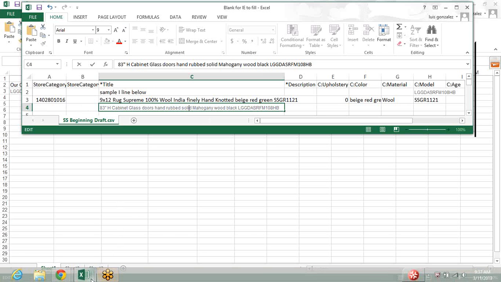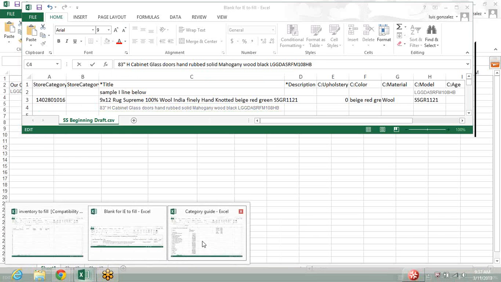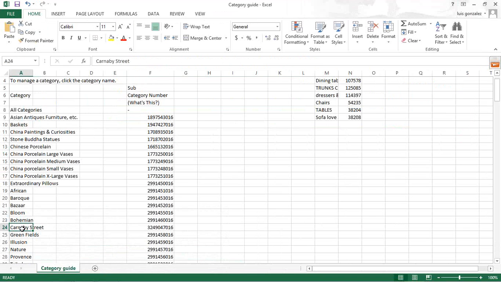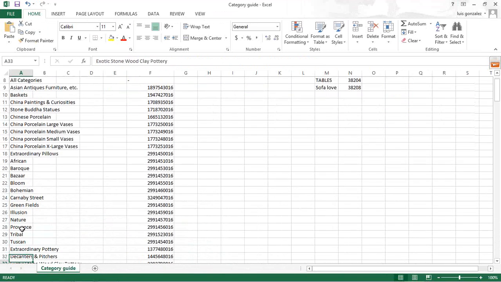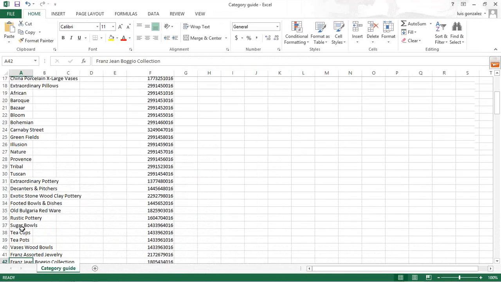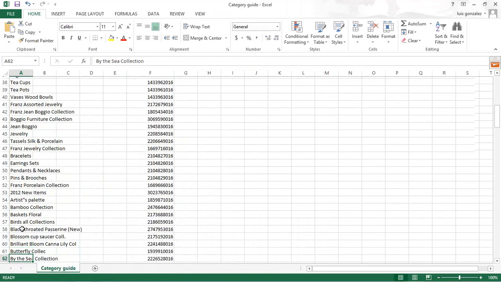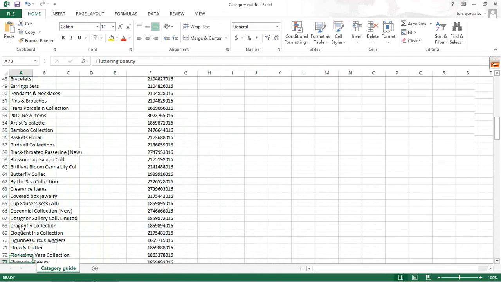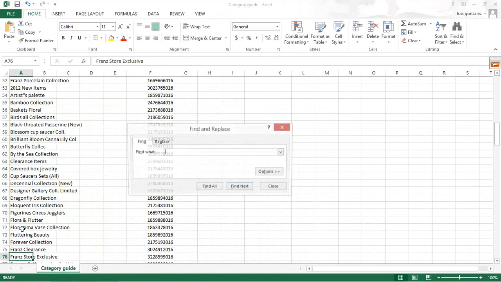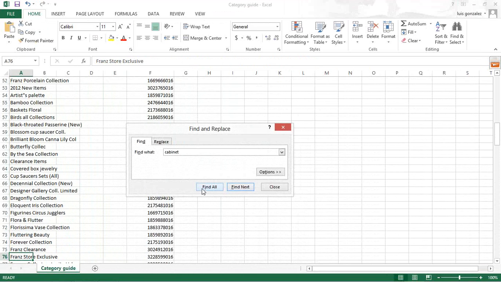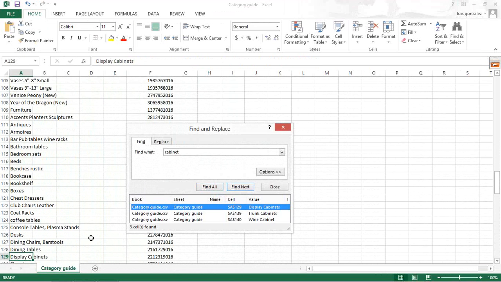We have a store category. Next thing we're going to fill, we're going to go into our category guide, and we're going to look for cabinets. I'm going to go through this whole category guide here. You can look for it one at a time, or you can go Control F in Excel and write the word cabinet, and then find all.